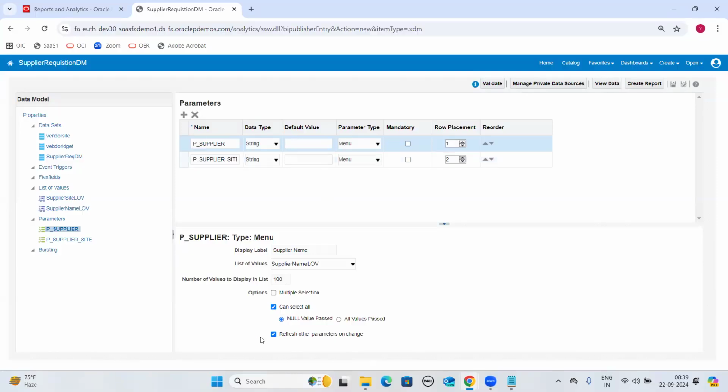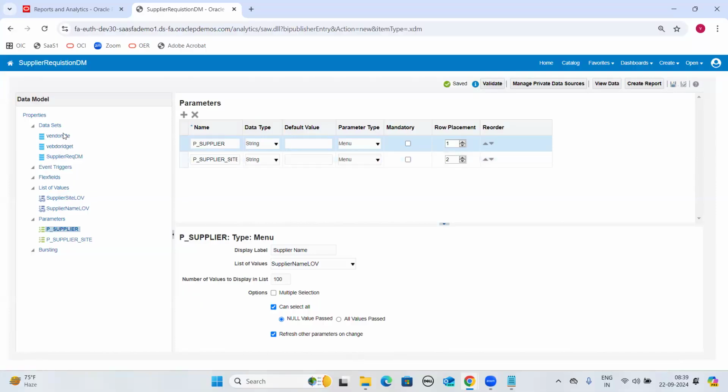That means whatever value you selected from here, other parameters will be refreshed. That is the meaning. On change of this parameter, this one will refresh. See the changes.